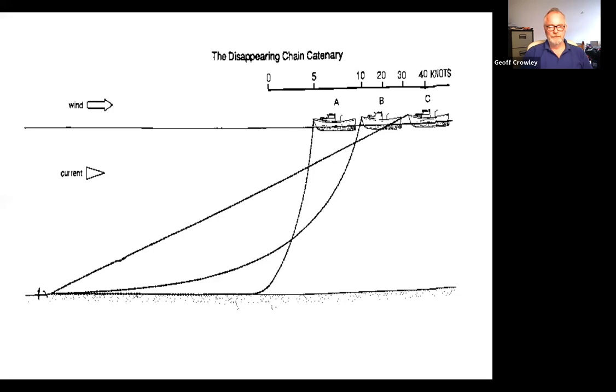So as you go from B to C and the anchor line goes from curved to straight, then you've got a little bit of extra, about the length of the boat or so in this sketch, some extra length that gives you some flexibility. And what this does is prevent a snatching action on the anchor line. But when you get to the point of boat C, this doesn't exist. So catenary is a great idea, and people will tell you all sorts of stories about how you need to have catenary. It is true that it's effective, but it's most effective when you least need it.